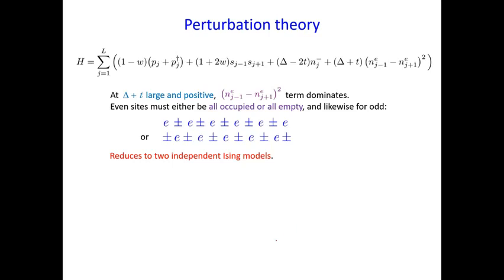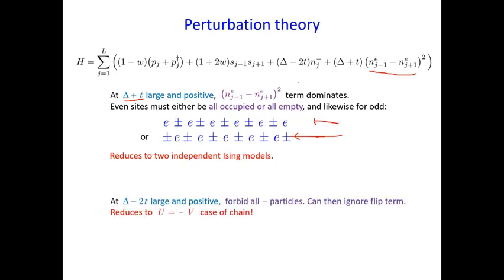Since I'm low on time, I'll go through really quickly how we get some of this stuff before giving you the results. You can go to various limits. Like you go to delta plus t positive and you see that term dominates. And so that means you want to make this 0. So that means sites must all be, this is the density operator for empty rungs. So if you have this be 0, that means all nearest neighbor rungs are empty or they're all occupied. So these are basically the two possibilities, and so you can get plus or minus. So you basically get two Ising models.